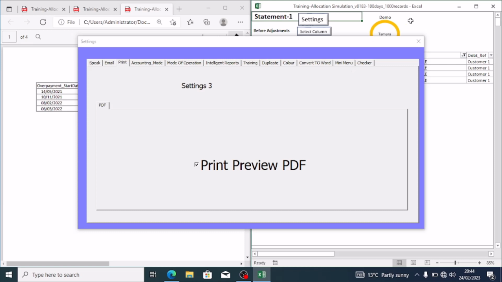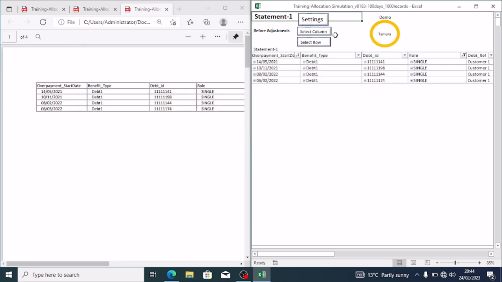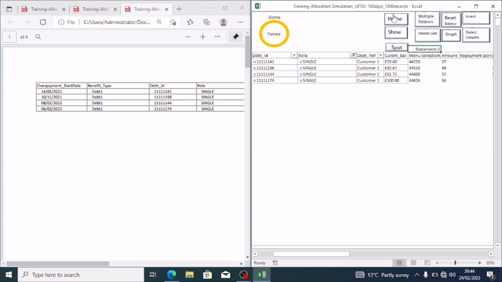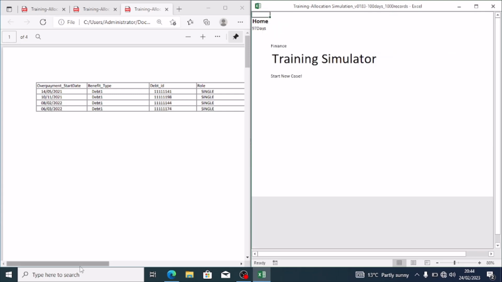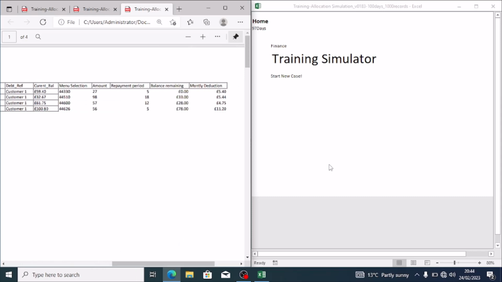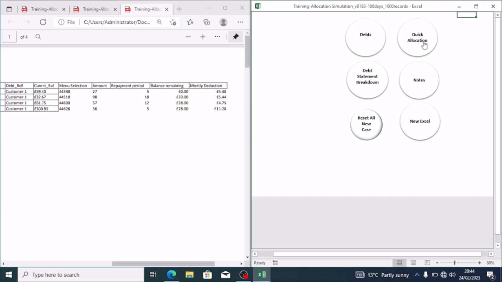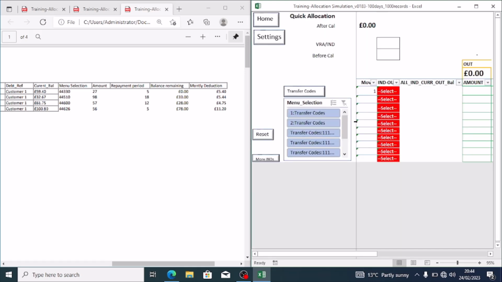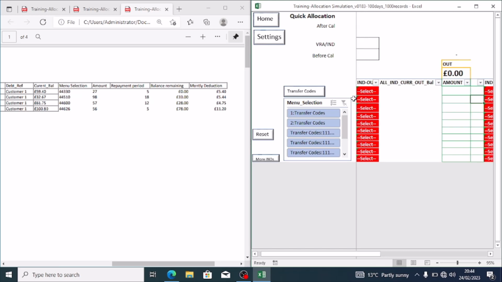Now we don't need this anymore, so we'll go back home, find the home button, go to the right and click quick allocation. Great. Now we know where we are and what we have to do.